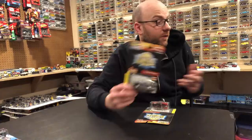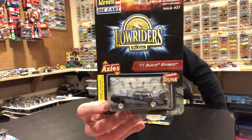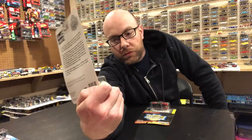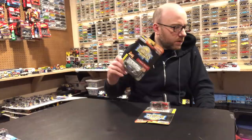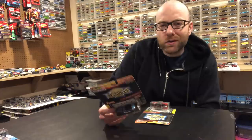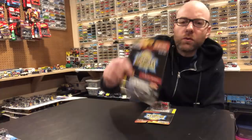But the biggest score of this haul was these Revell Lowriders — I got almost a full set, about 24, all different. I'll go through them quickly; we're not going to open all of them in the second segment because I'll probably do a special on these. I might open up just a couple to round it out, with the rest showing up in 10-Car Tuesdays or a special video. Again, the cards are all water damaged — we'll see how the cars fared inside.